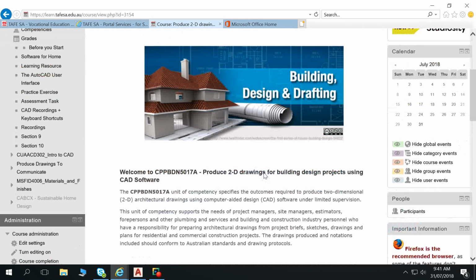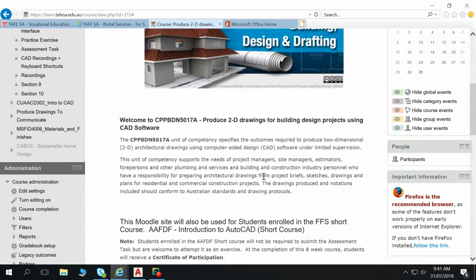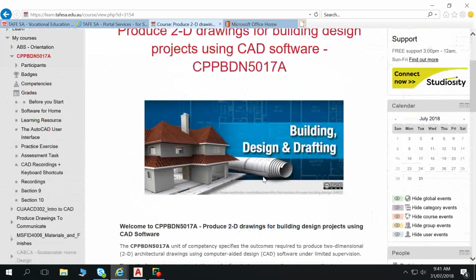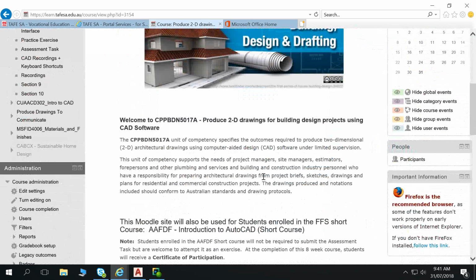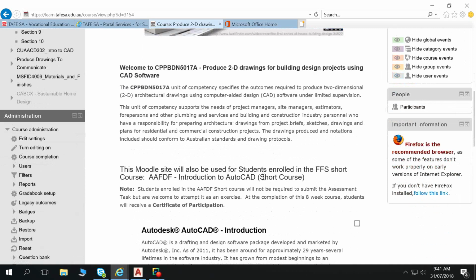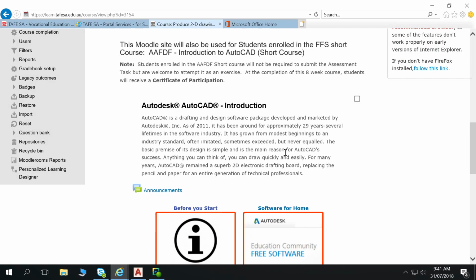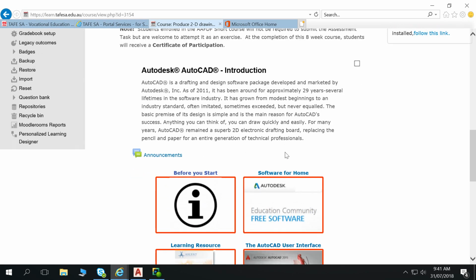Right. Okay, so a bit of jargon in the beginning, as you are aware of, just kind of an introductory to produce 2D drawings about CAD there. You can see this information is a little bit dated. I am in the process of updating the Learn site.